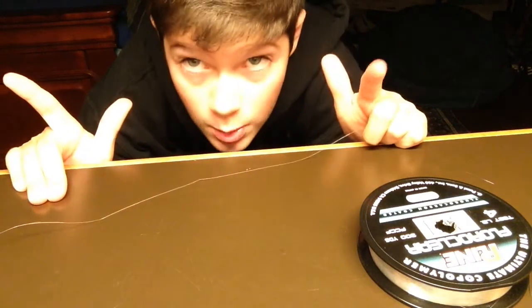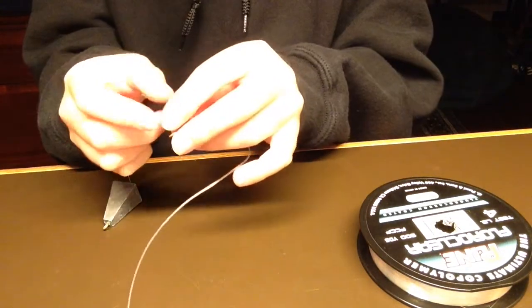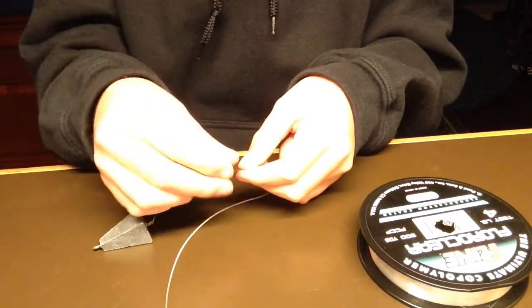Now let's tie it to our swivel. Just like that, we have a finished live bait halibut rig. We have our three-way swivel, and off one end we have our heavier leader line to our hook. On the other end, we have our super light breakaway line to our weight. In this video, we showed you how to make a great live bait rig that you can use from the beach, pier, or boat. We saved a lot of money while making this rig — first, we got our lead for cheap, and we used a breakaway line so we don't lose our entire rig if we get snagged.